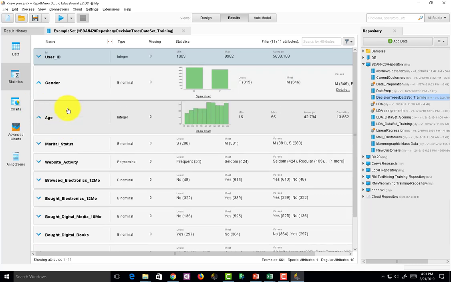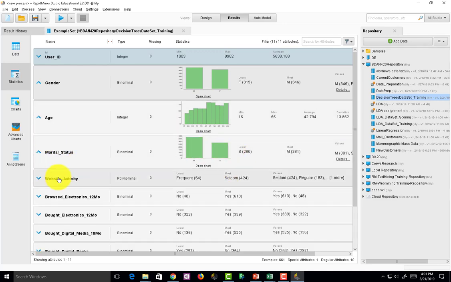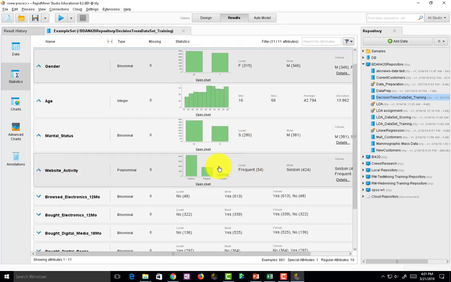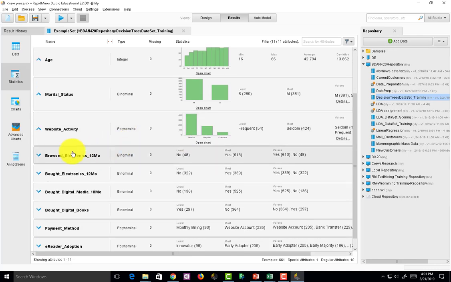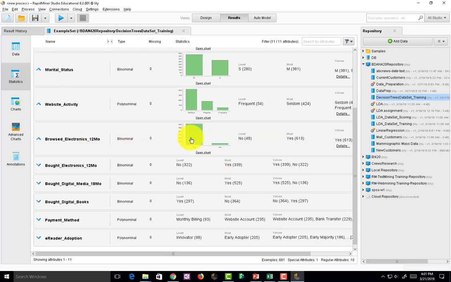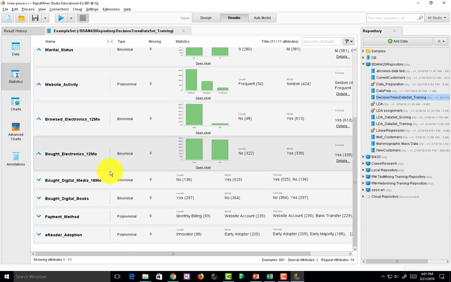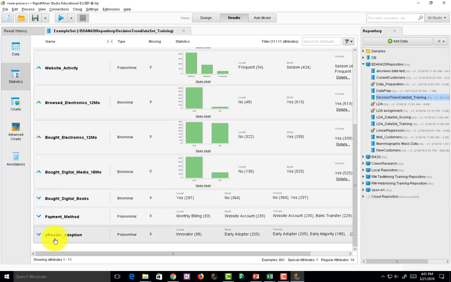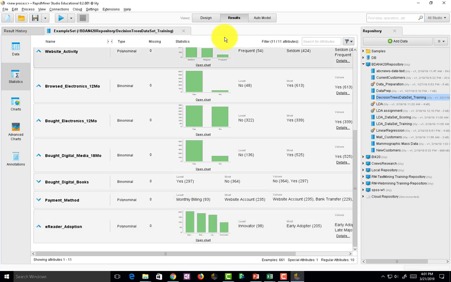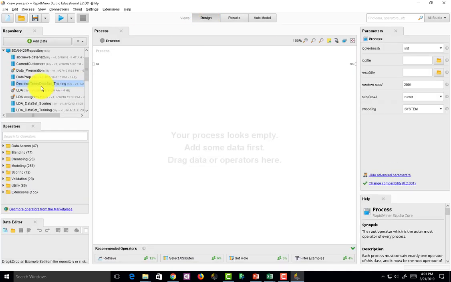Age goes from 16 to 66, also a binomial distribution. Activities has 3 categories with a different distribution, and then the adopter at the end. Okay, so at least we took a look at our data.